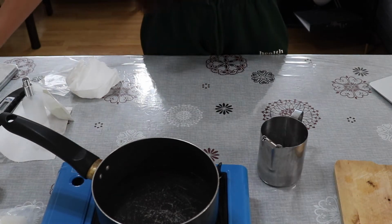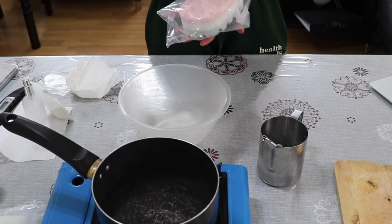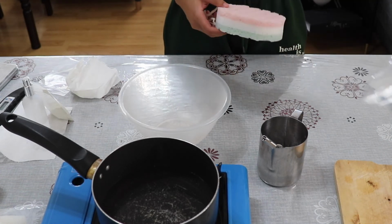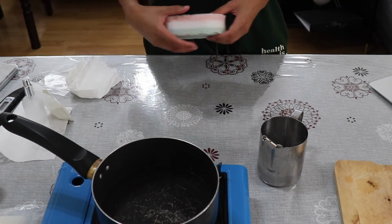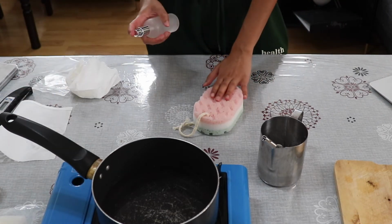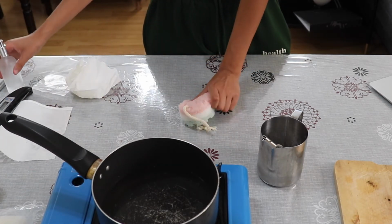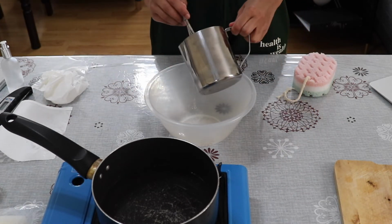So the next thing that we are going to need is our bowl, and the main character for this video is the soap sponge, or the sponge for now. So what we're gonna do is dampen your sponge with the alcohol spray. So that's what I'm gonna do. Where's the alcohol spray gone? Okay. And it says spray the sponge with the alcohol until it feels damp but not wet. So I'm gonna do that. That feels damp enough, and we're gonna transfer the soap into the bowl.